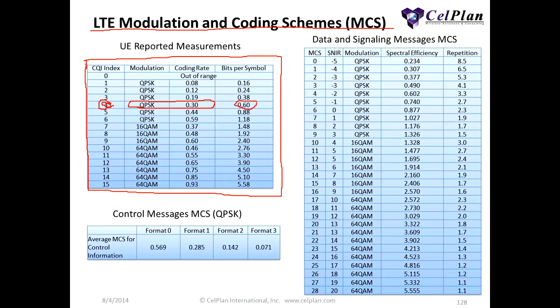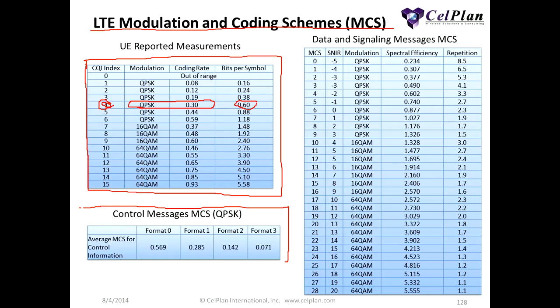The eNodeB will rely much more on previous experiences. So I already sent it, it didn't pass, I will be sending again now with a better one. Oh, now it did pass, so it will stay around this value. It doesn't matter what the UE is telling me. So the amount of measurement the UE does is one of the parameters that has to be dimensioned. So putting too much measurement may not help because the eNB will disregard it. It will use it up to a certain extent only. So you don't need to specify excessive measurements because it will be eating your throughput.